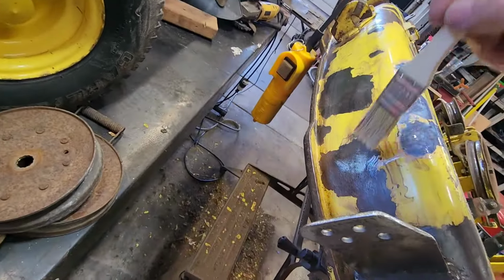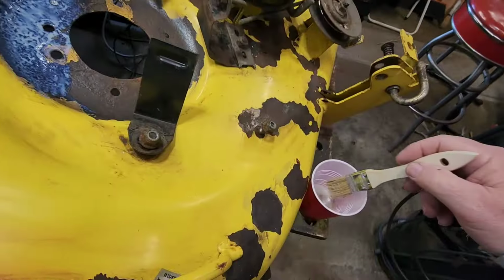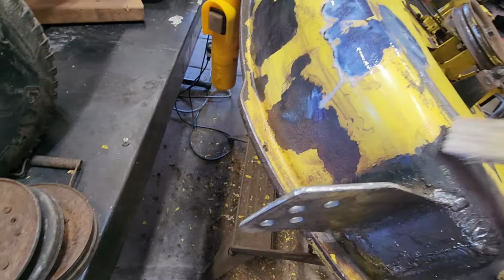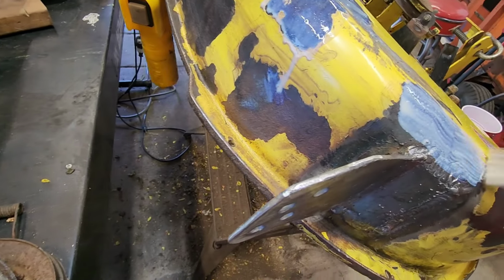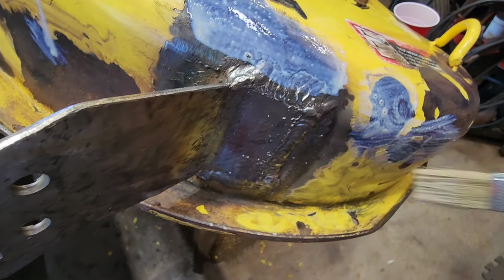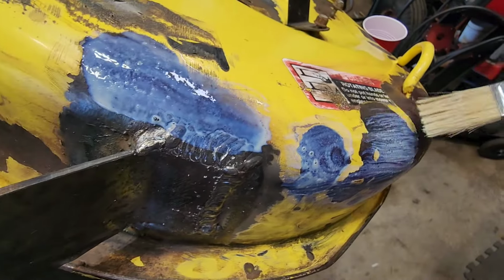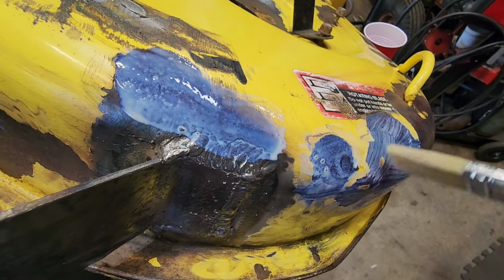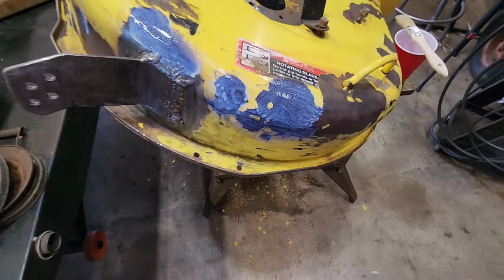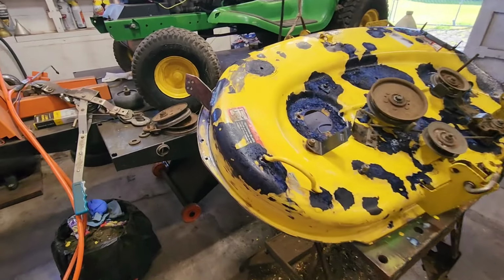So I'll get this done and run out and find something better to do for a little while, and then we'll come back and paint this today. Okay, all right. See you back here in a little bit. All right, it is done.